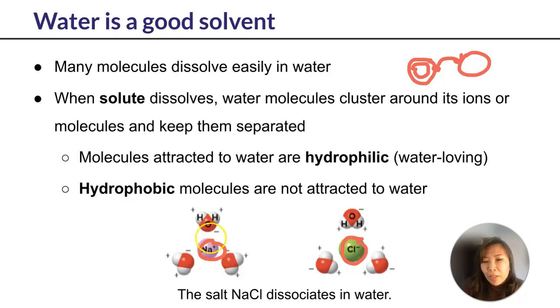So they separate the sodium from the chlorine, and the sodium and chlorine dissociate from each other because of the water interacting with them. And that's the reason why water is able to be a solvent, dissolving these solids, so that you end up with the sodium and the chlorine separating and dissolving, right?